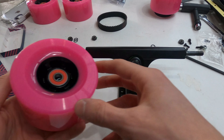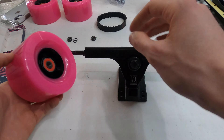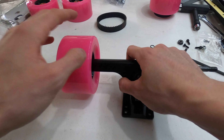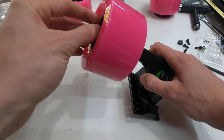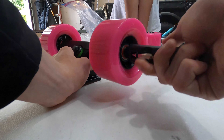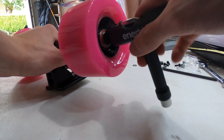Next we started to mount the front wheels onto the front truck. First place a speed ring, then take the flat side of your ABEC clone wheel — make sure the round side is on the outside — and slide it onto the axle, which can be a little tricky if your spacer gets in the way. Next put on another speed ring and then finish it off by putting on an axle nut. Once you've repeated this process for both sides, use a T-tool to secure the axle nut all the way so that the wheel can still rotate but won't vibrate.